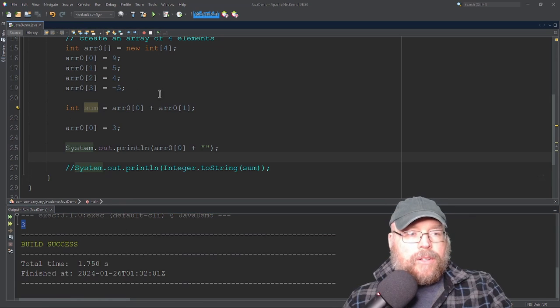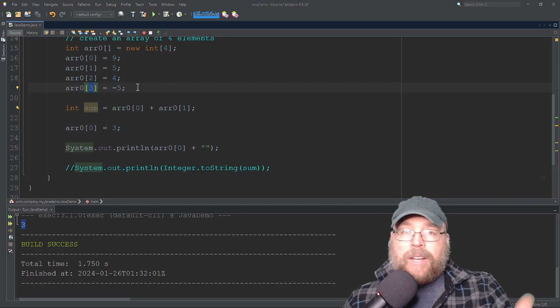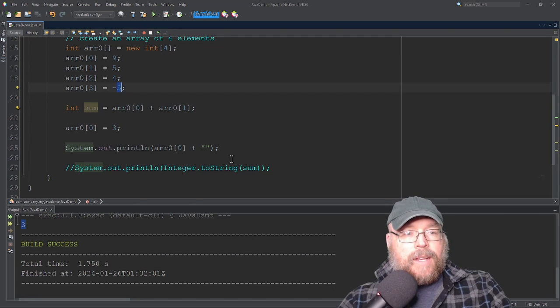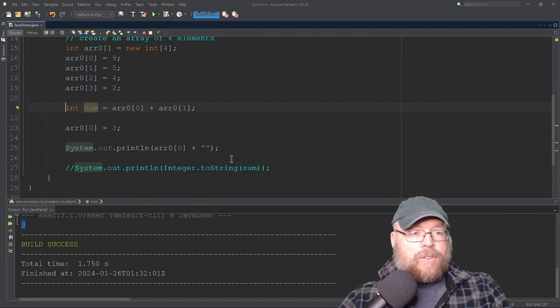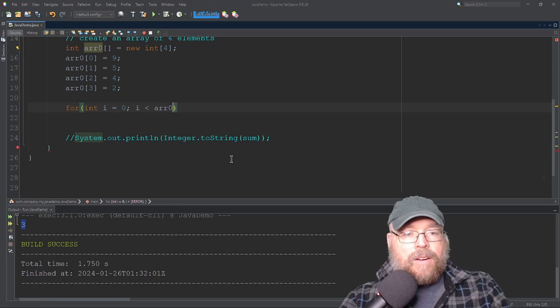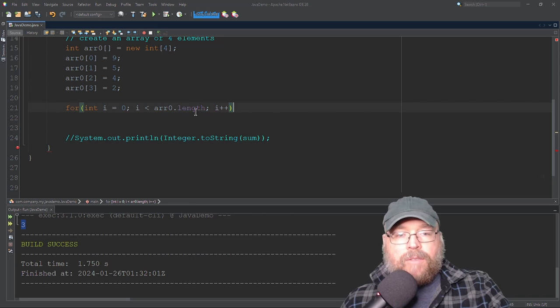Now we can use a loop to traverse the array. So this subscript, or these indices, I'm using those names, are kind of synonymous, it has to be an integer, a whole number. Now, whether that's an integer literal, as we're using here, or a variable, doesn't matter. You can use either or. So let's say that I assigned 9542, and I wanted to print the contents of the array. Well, then I could use a loop to do that. I could say for int i equals 0, i less than r0.length, i++, right? Because I can ask the array, well, how long are you? So in this case, it's going to return 4 because there's 4 elements as we specified here.